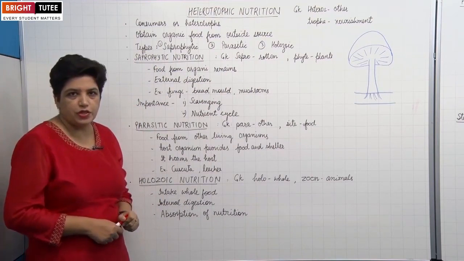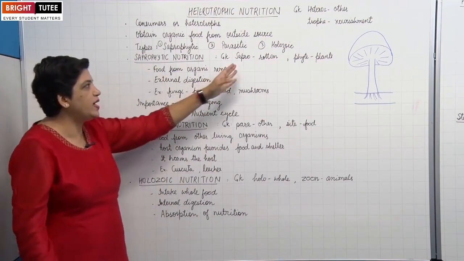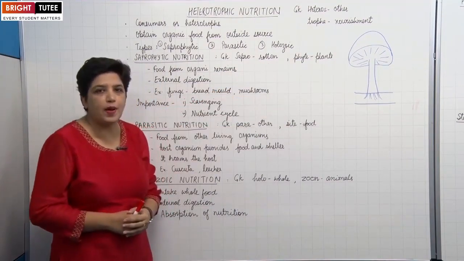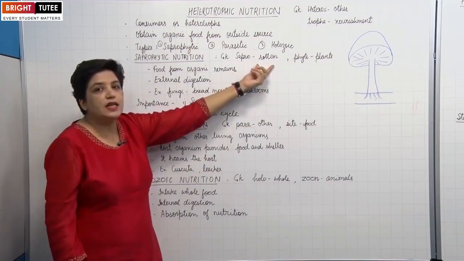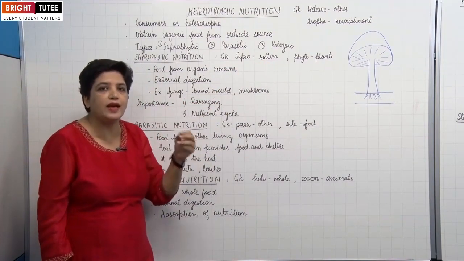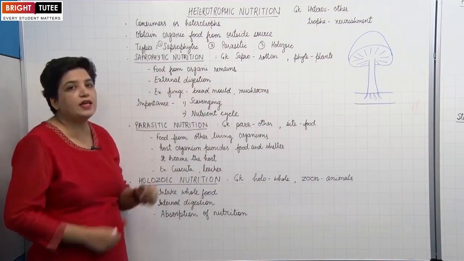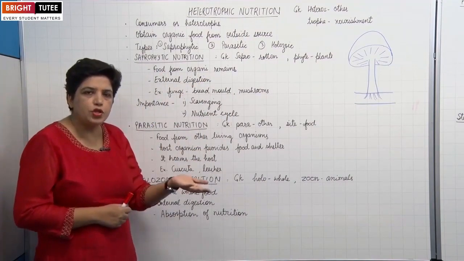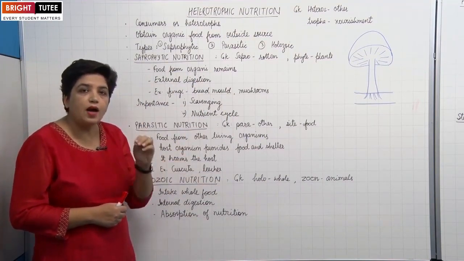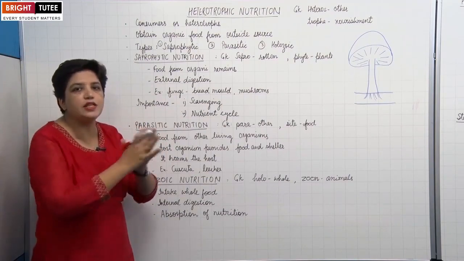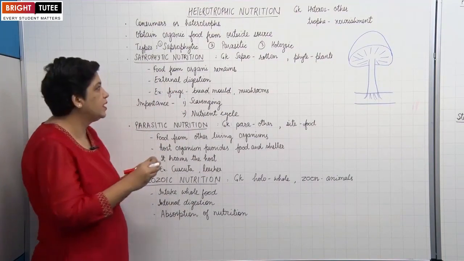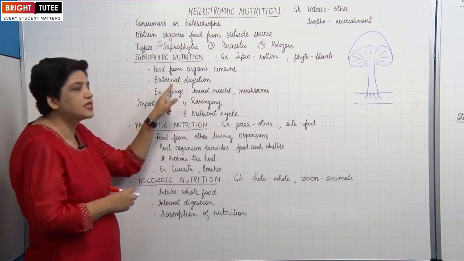First, saprophytic nutrition. The word saprophyte has been derived from the Greek word sapro, which means rotten, and phyte, which means plants. So you can get an idea. They get the food from the rotten or the dead and decaying parts, decaying organic matter. Food from organic remains, like a fallen branch or the fallen leaves or maybe a dead animal, dead plants. There are food particles which are trapped inside such matter, and saprophytes obtain nutrients from such matter. So they undergo external digestion.